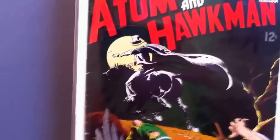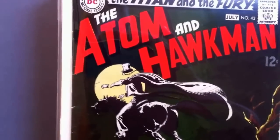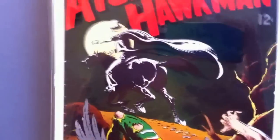There you can almost see it, and it's the first Silver Age appearance of the Gentleman Ghost, who's a really cool character. I love the monocle just floating in the air. And this is a fun read, and that's an outstanding cover. I love that cover, Joe Kubert. And it's that shade of green that's used in this cover. I mean, you just don't see it anymore. It's hard to give it justice with this phone and the glare, but look at the ghostly kind of hoof prints. Cool.